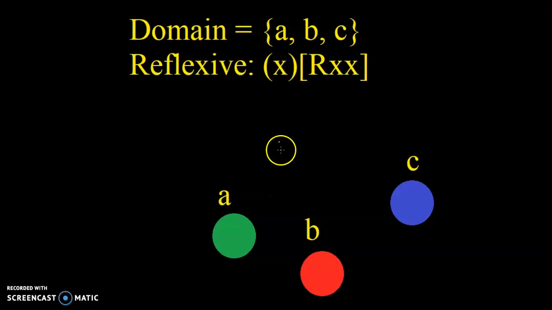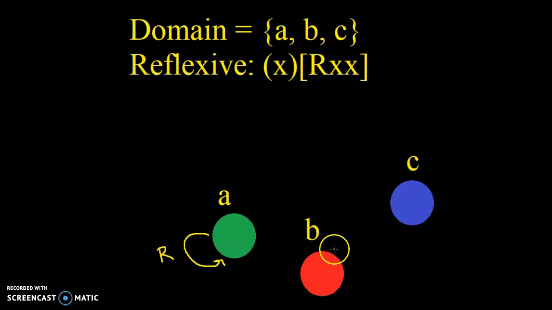Now, in order for a relation R defined on this domain to be reflexive, it has to be the case that every single one of these bears R to itself. So this one's got to bear R to itself, all right? So we'll put an R here like this. The arrow is indicating that A bears the relation R to itself. If I were to draw an arrow like this, what I would be saying is that A bears the relation R to the object B, okay? And if I drew an arrow from B to A with the R, I would be saying B bears the relation R to A, okay? But here what I'm doing is saying that A bears the relation R to itself.